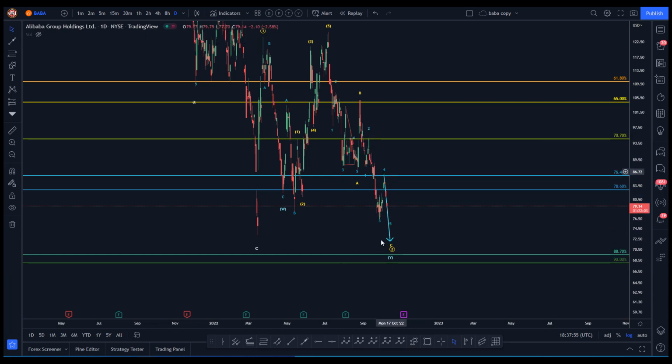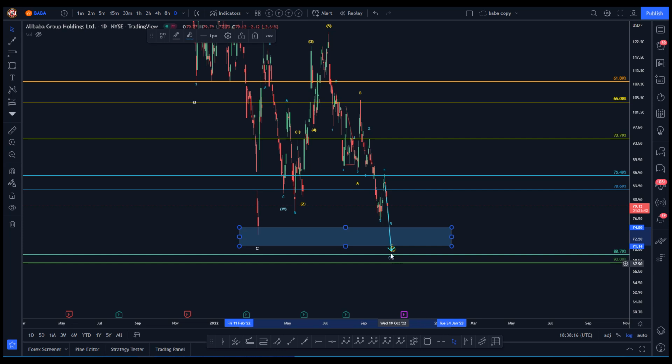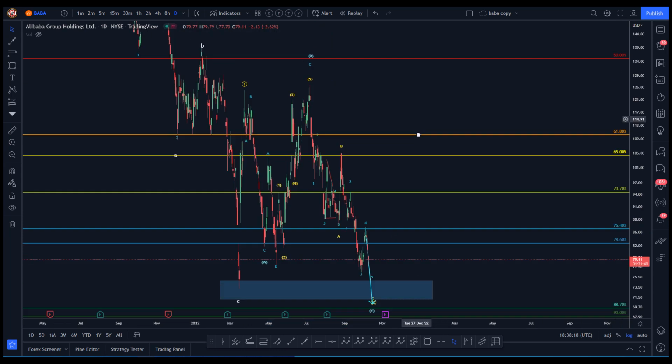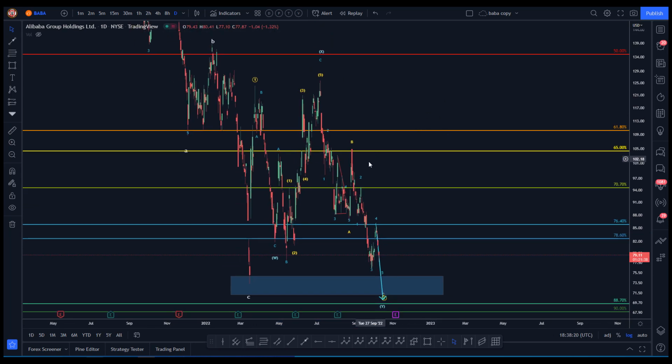Why would you be looking to buy the falling knife? Other than if you're a long-term believer in Alibaba, and this would be a reasonable place to start accumulating, that's the only reason you might be thinking of being a buyer down here. If anything, you missed the sell. The implication is we're going down to test the lows, at the very least to run those stops. That might give you enough to say, okay, can we get back up? I don't think I'd go near this one until I see some real evidence of the buy side algo taking over.